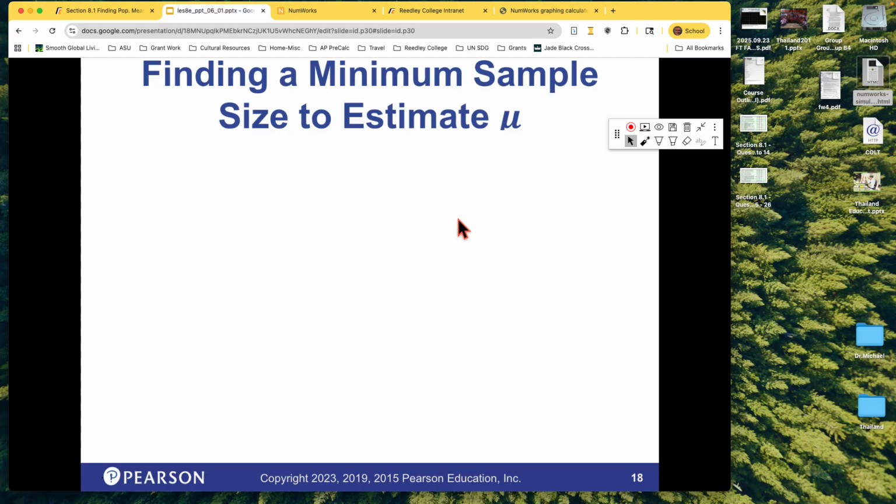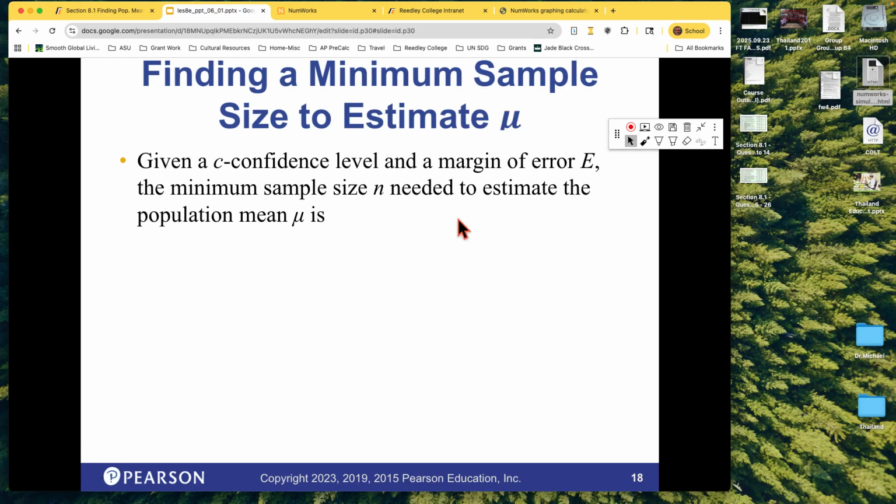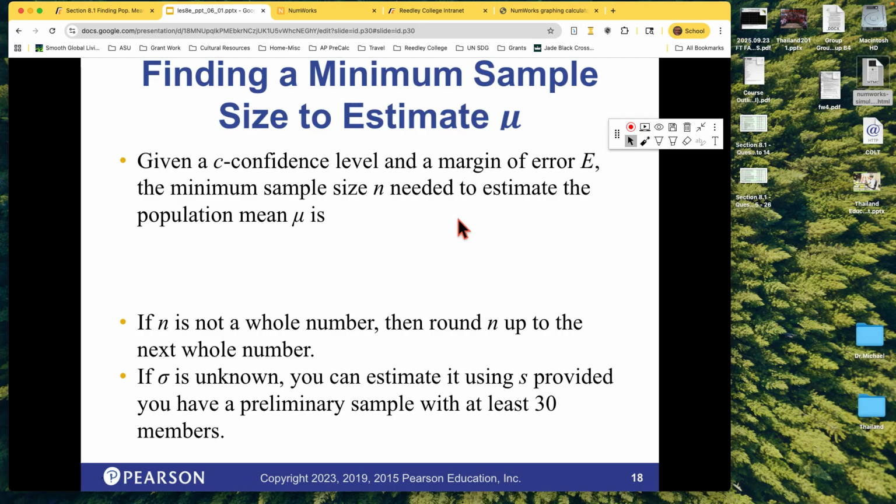This one I'm going to go over lightly because this is not in the homework yet. It'll be in the homework after the last section that we do. So we'll look at this in more detail on Thursday. But I just want to go over the calculation. What basically we do is we take this error formula, which the calculator will do for us, and we solve it for n. So I'm going to do that so you won't have to do it each time. And so when we get to the end, we'll use this formula to calculate what sample size we need.